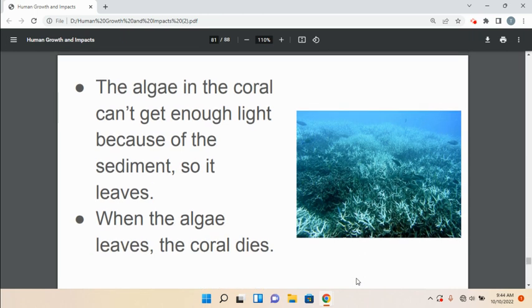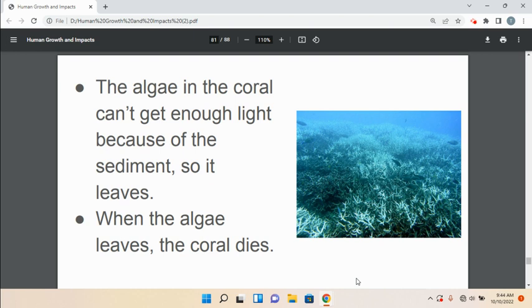This happens because coral is a mutualistic symbiosis. You have two organisms, an algae and a coral polyp, that live together and benefit each other. The algae photosynthesizes and gives food to the polyp. The polyp, with its stinging tentacles, provides protection for the algae. So it is a mutualistic symbiosis.